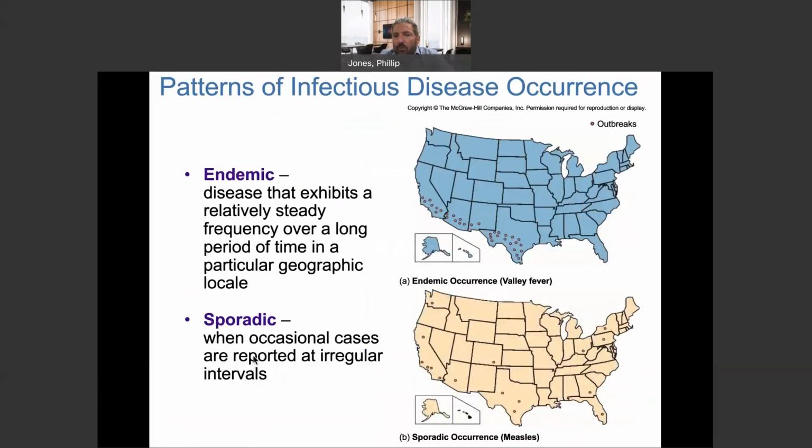Sporadic is when occasional cases are reported at irregular intervals. If we had a sporadic case of measles, we would have to say it's not really prevalent, so somehow these cases would all be related at some point. Now we want to call on the CDC and figure out how this could be patient one. How did this person contract it from this person? Or if one or two people had it on a plane and infected everyone, or they were on a cruise or something, we'd want to figure it out. It's sporadic, but it had to come from somewhere. It didn't just spontaneously generate.